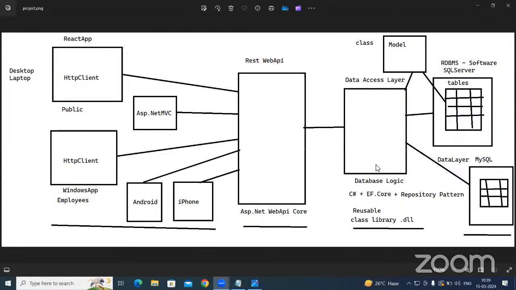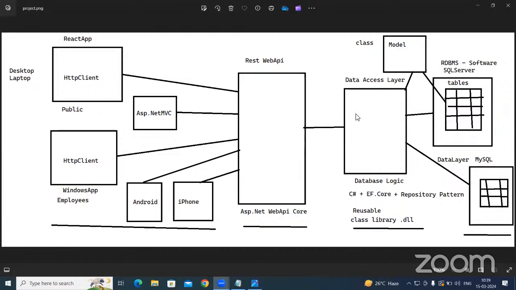Next, this data access layer connects with the backend RDBMS packages. Even non-RDBMS is okay, no problem. In a project, you may use SQL Server, or MySQL, or Oracle. In that way, you can use different RDBMSs.